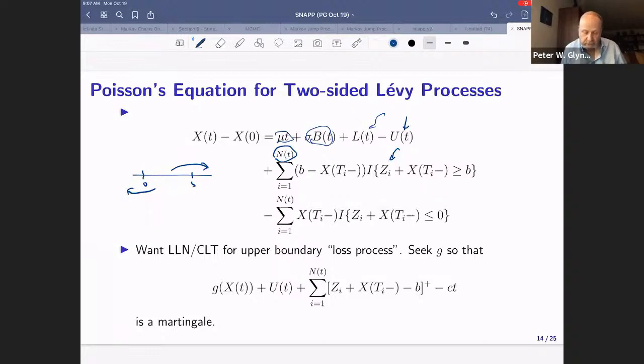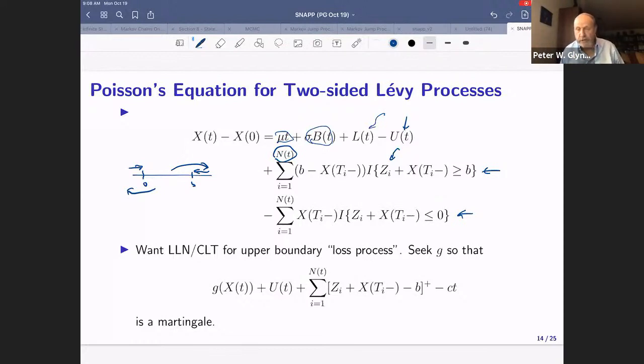And in the context of a queuing model, what would happen when you have loss is that when the process tries to make a big jump, which would correspond to a large number of customers arriving to the system instantaneously, that instantaneous excess above the level B would just be pushed back to the right boundary B. Similarly, there'd be a pushback to 0. And these pushbacks to B and pushbacks to 0 associated with the jumps are just given by these two terms.